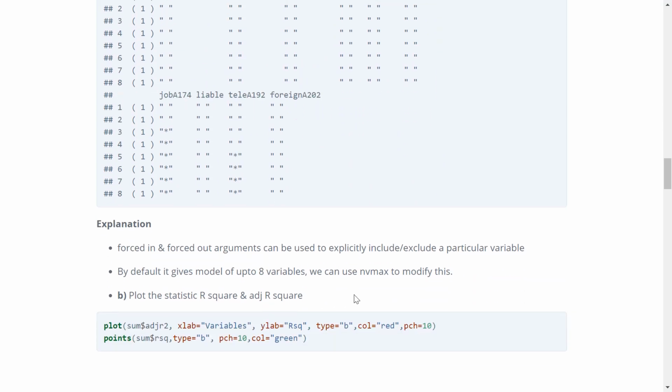By default, it gives a model of up to 8 variables. However, we can use NVMax function to modify the number of variables that are required in the model. So this is what in a nutshell the output of REG subset function tells us.